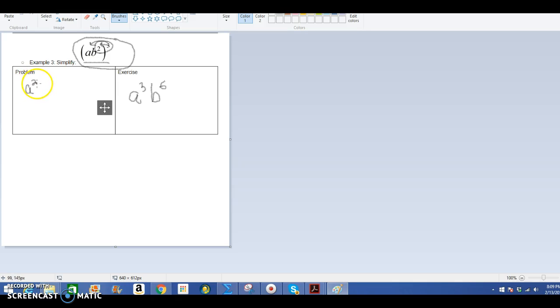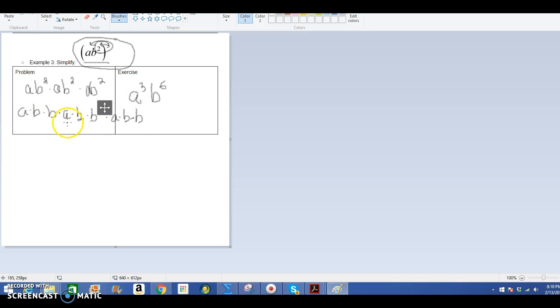So this would be a b squared, right, times a b squared times a b squared. Right, so I take the base and I multiply by itself 3 times. All right, I'm still not quite sure what to do, so I'm going to get rid of the rest of the exponents. So that's a times b times b times a times b times b times a times b times b.